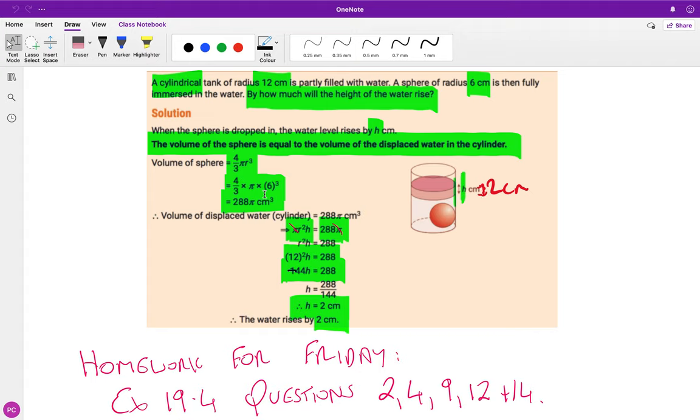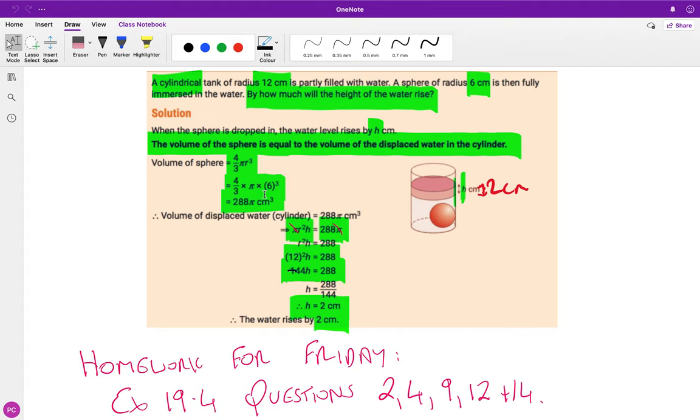Okay, tricky one. Very, very tricky one, right? I want you to have a go at a couple of these. I don't want you to labor over them too much. You've had an awfully long term, and we'll be going over them again. We will correct them on Friday in the live lesson. The first two, question 2 and question 4, you're just finding the radius. So you're just using formulas, given volumes and heights. You're just messing around with formulas. Then it gets a bit tricky for the last 3.